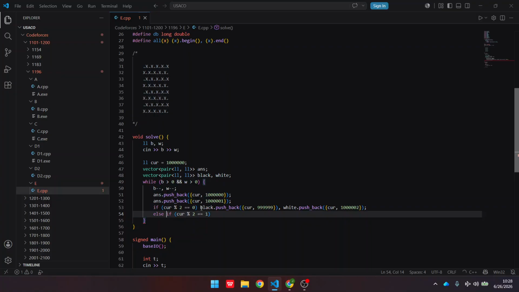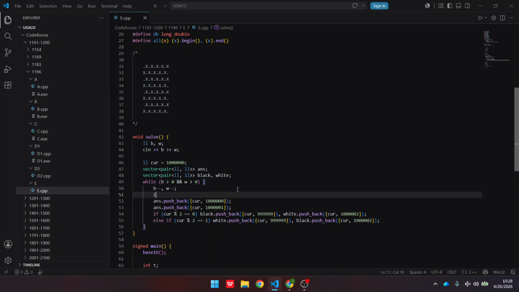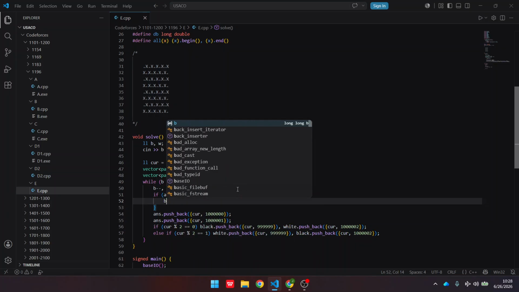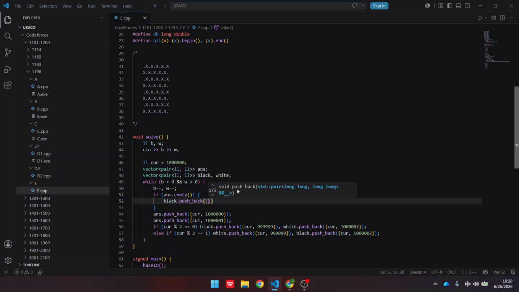Otherwise we can just reverse it. So if it's the first one, we can black dot pushback.